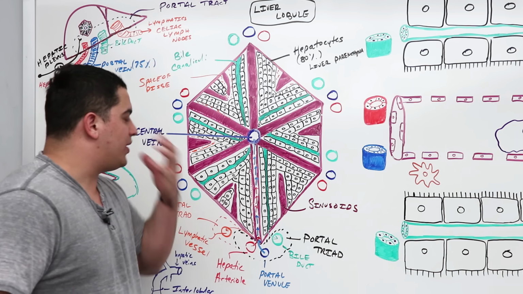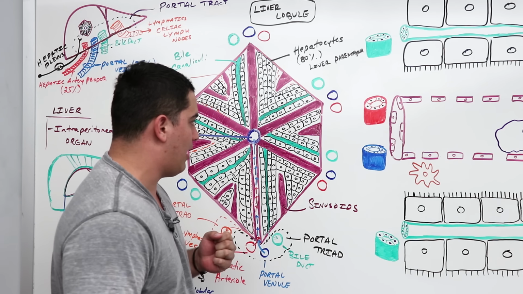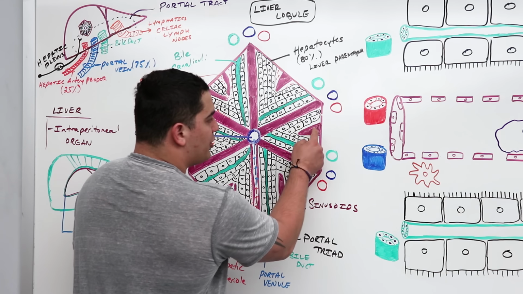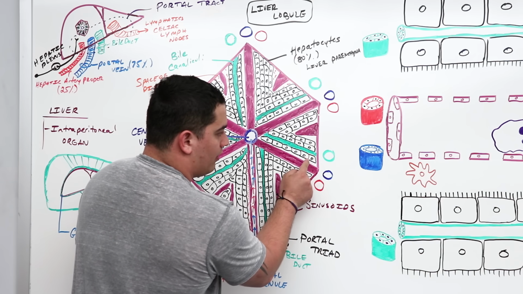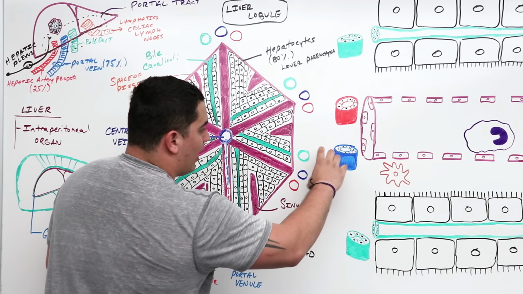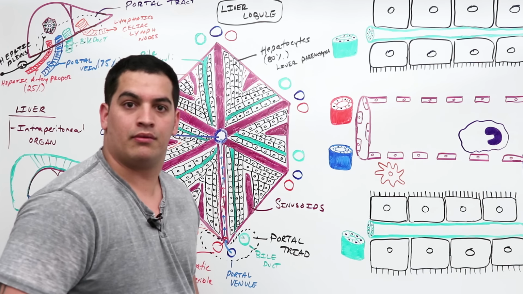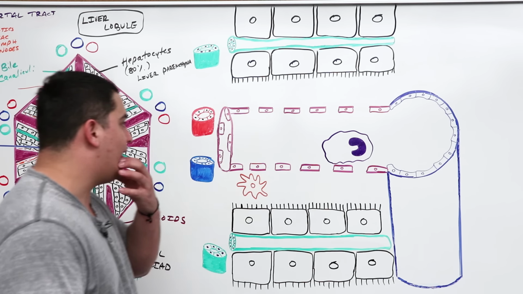So now what I want to do, so that we can really understand and even zoom in on some other structures that make up the liver lobule, is imagine here is this sinusoidal capillary. And here's some hepatocytes right here. Okay? And then here's the portal triad. I'm going to take that chunk right there and blow it up. Okay? And we're going to look at it. Okay, so now we're zooming in on it, right?